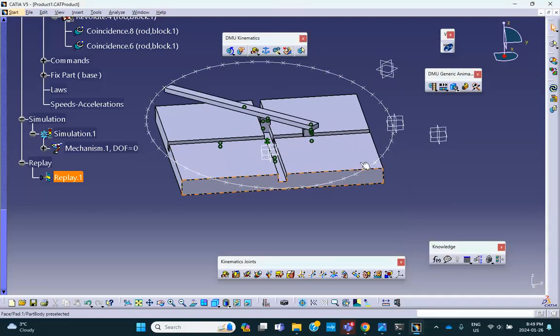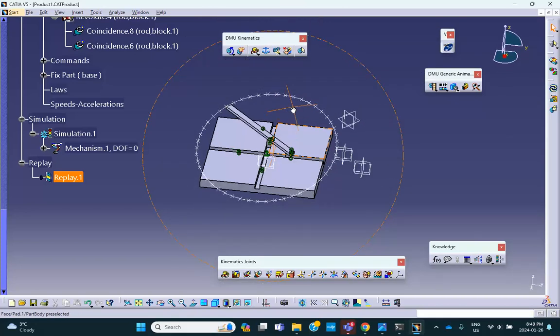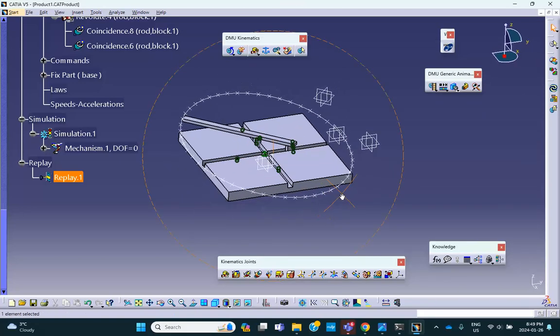Okay, now here's an ellipse. Now, this is basically just a cartoon. There is no physics in it. But what I can do, for example, is suppose that this angle-driven joint was made to move by an electric motor. Then you go and specify, for example, the angular speed of that motor, very similar to the activity that we did with the revolving arm, and then you can plot the velocity, acceleration, etc.